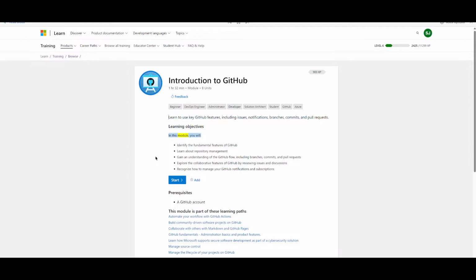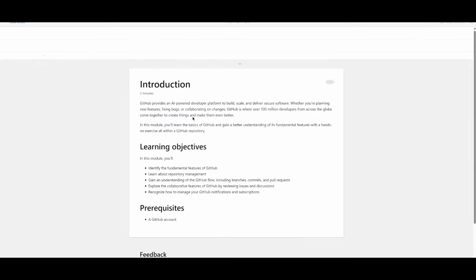In this module, you will identify the fundamental features of GitHub. Learn about repository management. Gain an understanding of the GitHub flow, including branches, commits, and pull requests. Explore the collaborative features of GitHub by reviewing issues and discussions. Recognize how to manage your GitHub notifications and subscriptions.